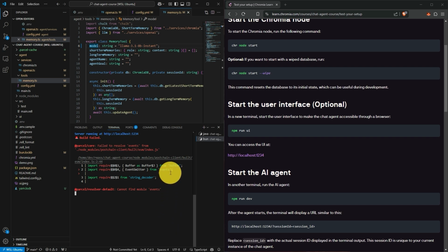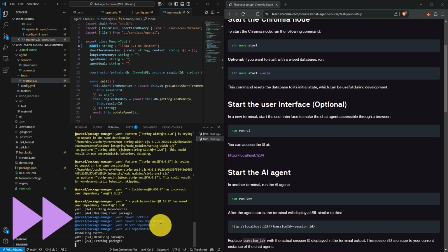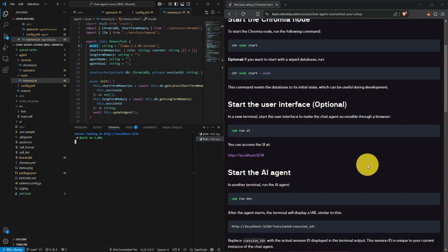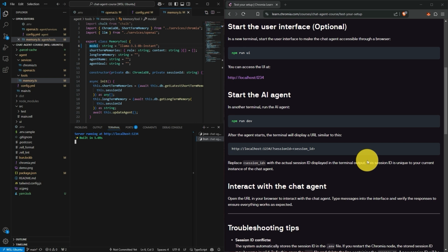Cannot find events. Let's try again. Okay, that was a bit weird. I literally just tried twice. The first time it failed, but the second time it looks like it's working. I don't know why that happened. If it works, fingers crossed that we will make it to the end with everything working.